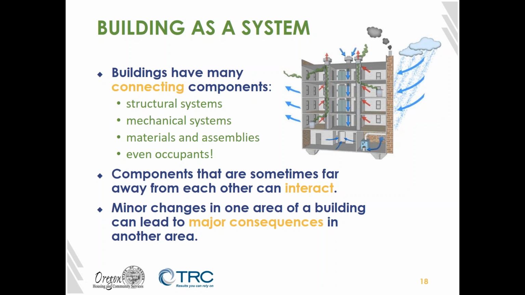As building operators and building maintenance professionals, you've all, I'm sure, experienced a problem over here that, once you figure it out, was actually caused by something way over there. And the way that things move around in a building, that energy moves or that water moves, just because you see a problem here doesn't mean that it's caused by something here. It might have been caused by something way over there somewhere else. So it's important to understand how all these interactions can affect a building in terms of the different components.